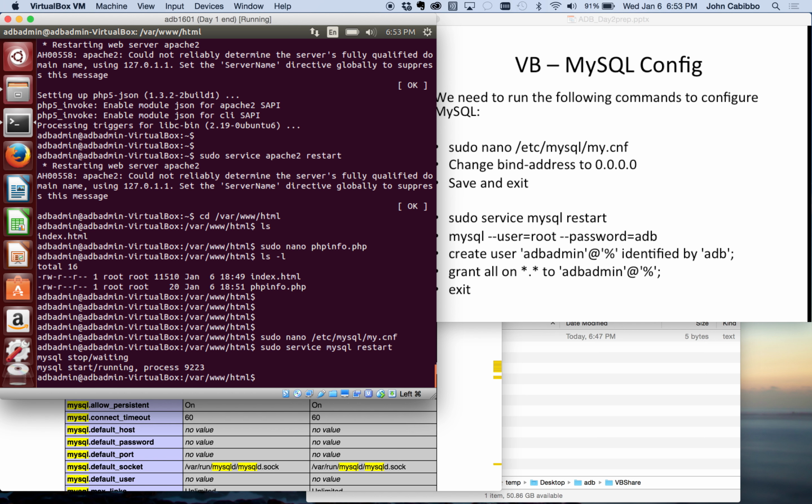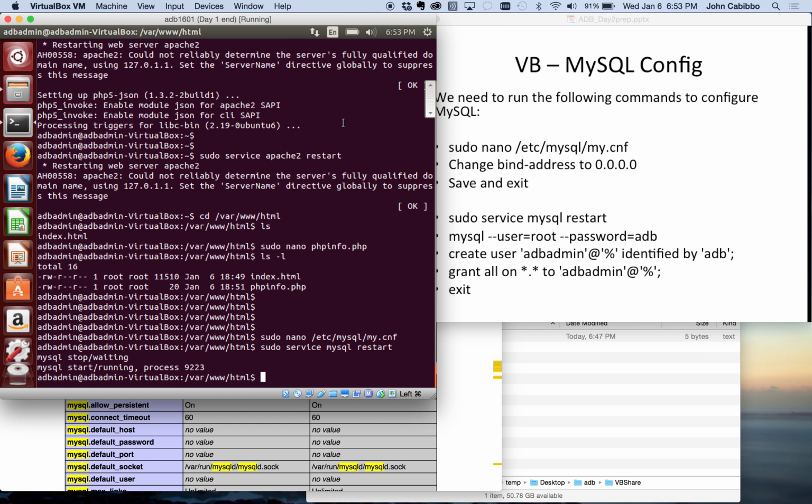And here's something we really haven't come across. The root user in MySQL is only accessible locally. When we had MAMP, we were using everything locally and it was fine. If you want to connect remotely, or even from anywhere outside your VirtualBox, which means even from the Mac, we need to have a user other than root.